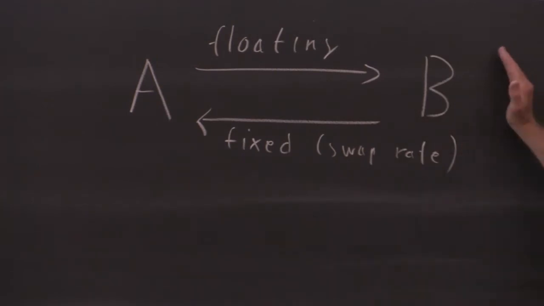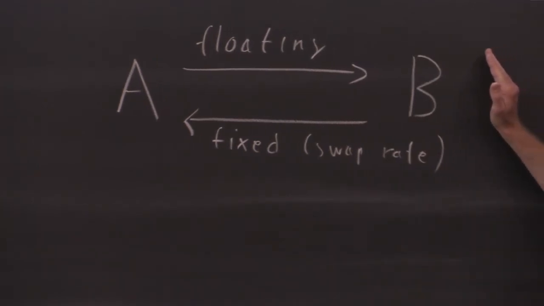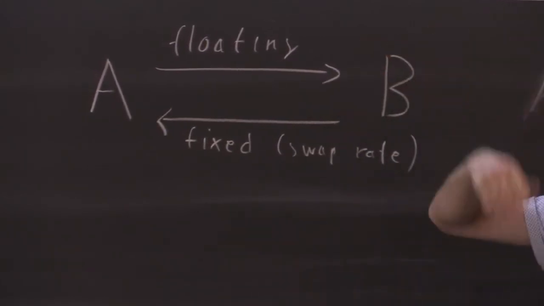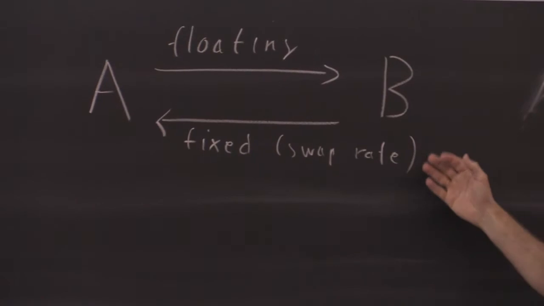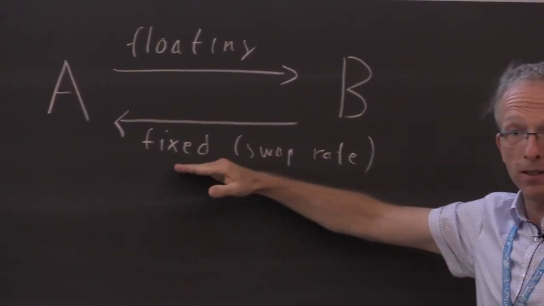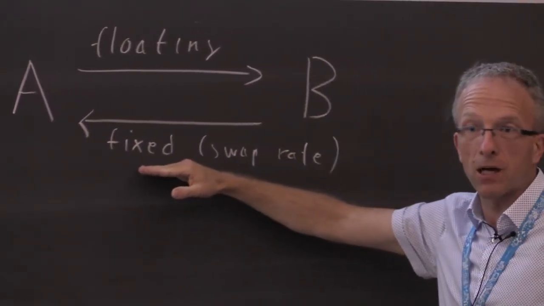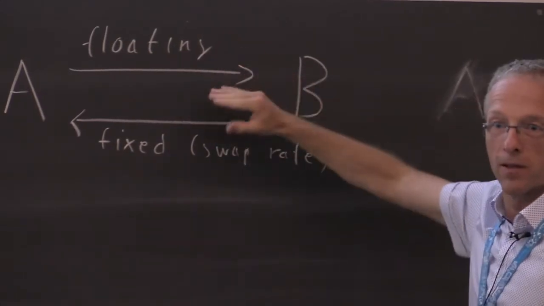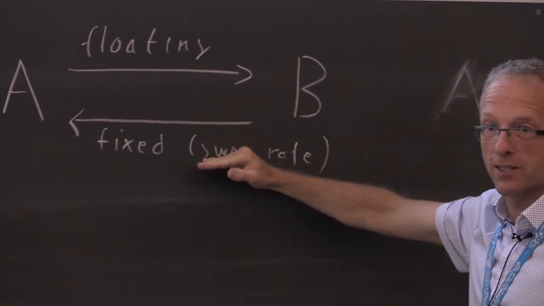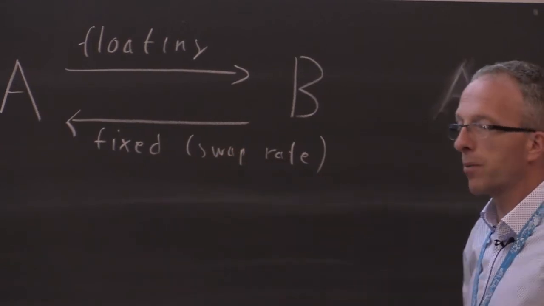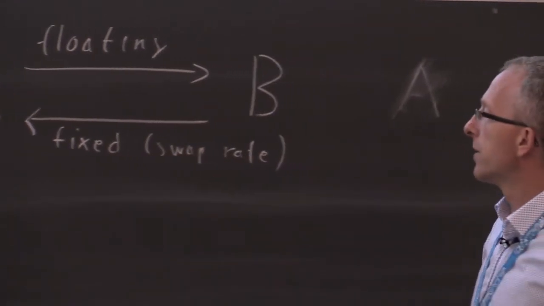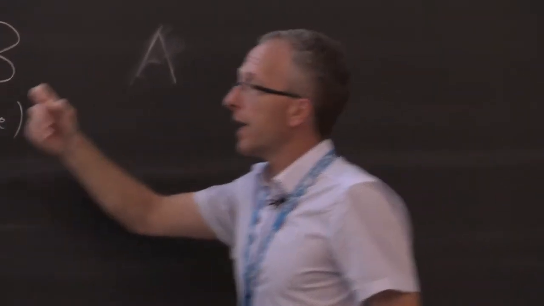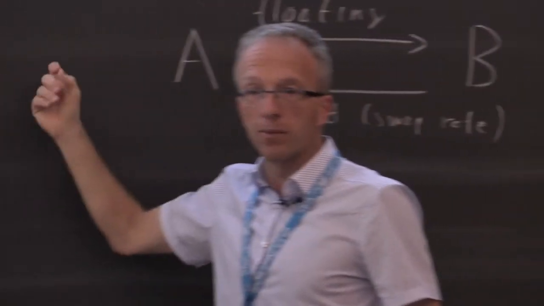So if interest rates are rising, he receives floating, so he will receive higher payments, and the value of the fixed payments he has to make in the future will be lower because he can discount them at a higher rate. So the value of this, but the floating will change. The fixed is, of course, there. That's encoded in the swap contract. So the value of the swap will be positive for him. If, on the other hand, interest rates fall, the value will be negative for him.